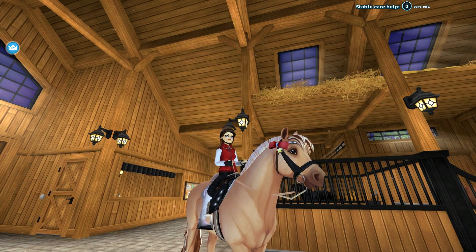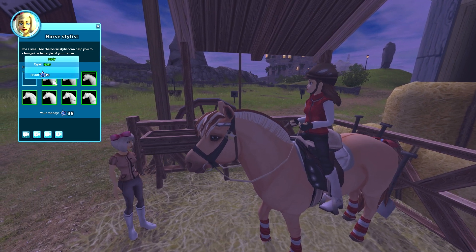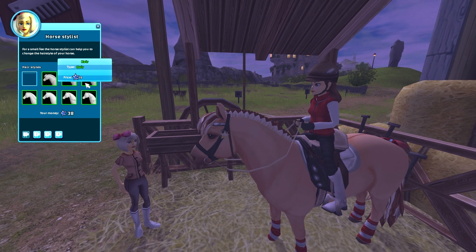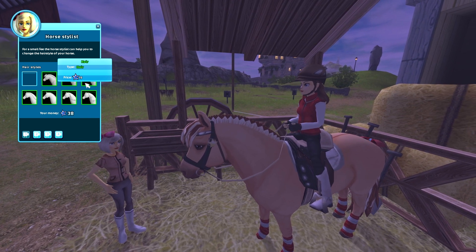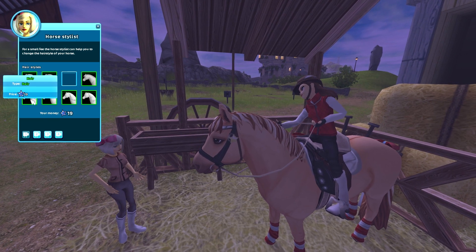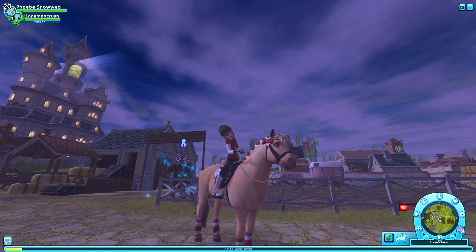Back at Steve's Farm to check out the mane styles on Cinnamon Crush. First there's the organized one, which I also bought on my white horse — I kind of like it on this one too. Then we have the bigger triangle-ish mane style, which is really cute. And then the tinier triangle mane style — I already bought that on my other palomino dun so I won't buy it again. I'm going to go with the bigger one. Let's double click, pay with star coins, and there we go — brand new mane style! I'm honestly not a fan of the other mane styles on Fjord horses; they just don't fit the model.